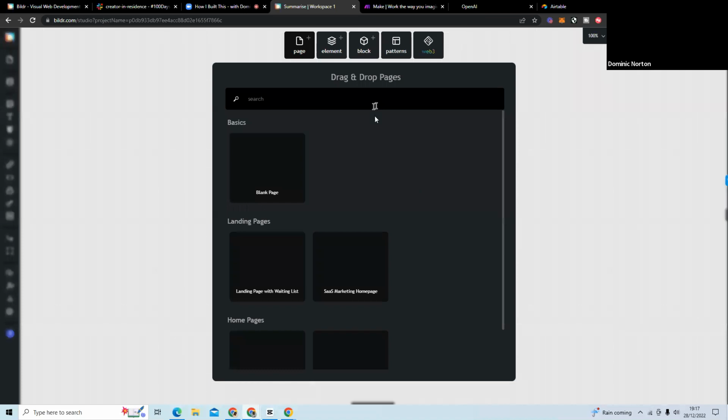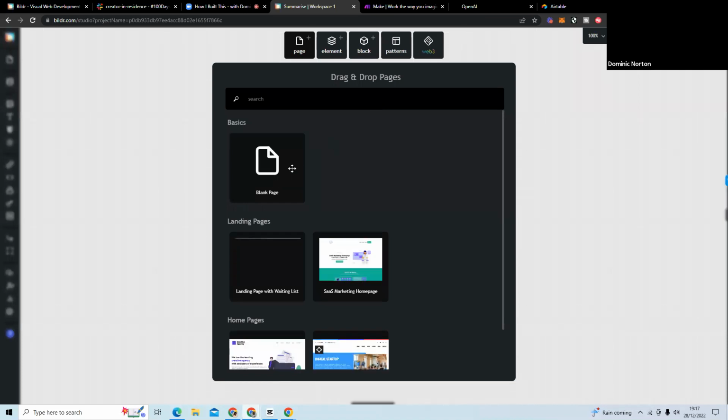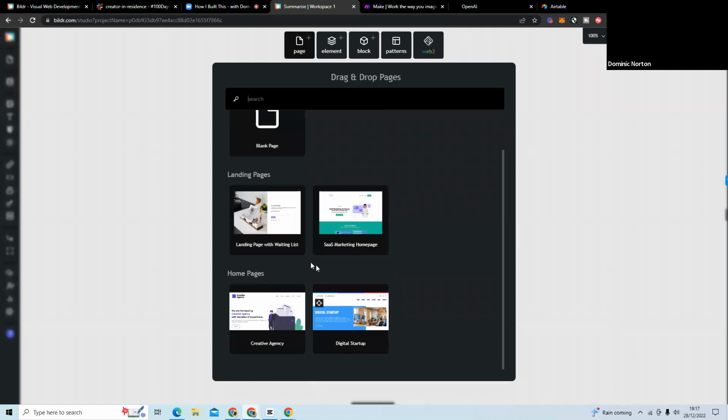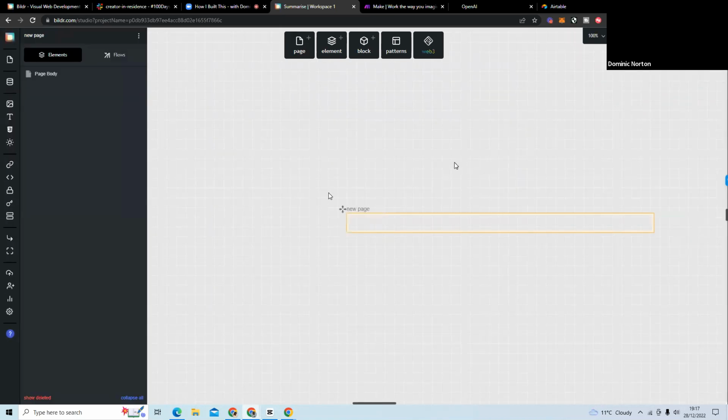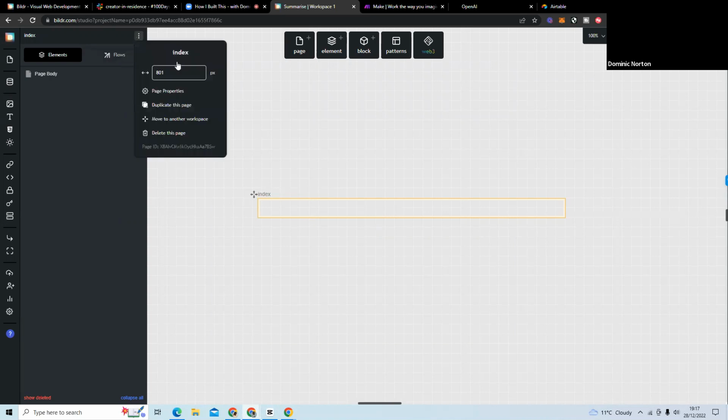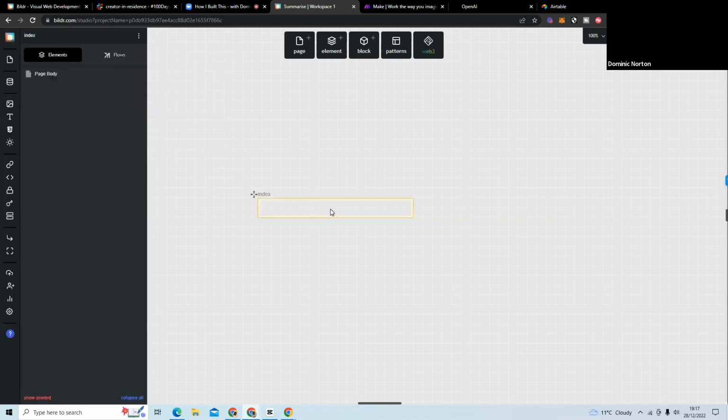One of the first things you're going to do, and you can see the pop-up, is you need a page to work on. So you can either use these templates to create a page, or you can start with a blank page. I almost always start with a blank page. And we click to blank page, and we will see in a second a blank page has shown up. And so one of the first things I always do is rename this page, and I'm just going to name this index. And I also resize the page. And one of the reasons I resize the page is because I generally resize it to a width of about 400 for Chrome extensions. Otherwise, it's just going to be way too big.